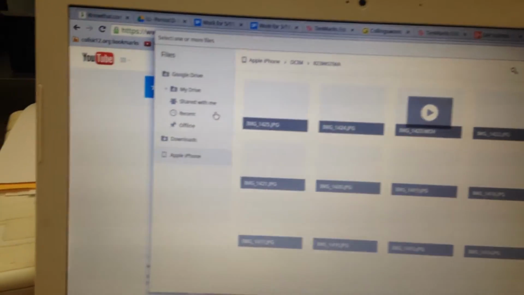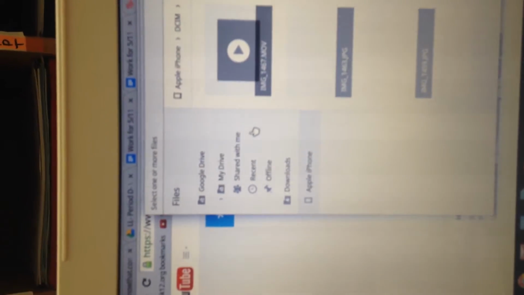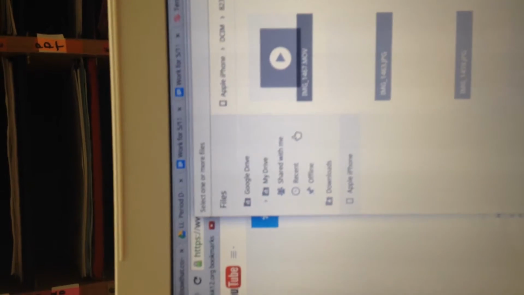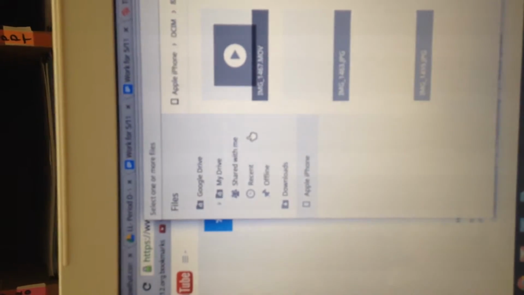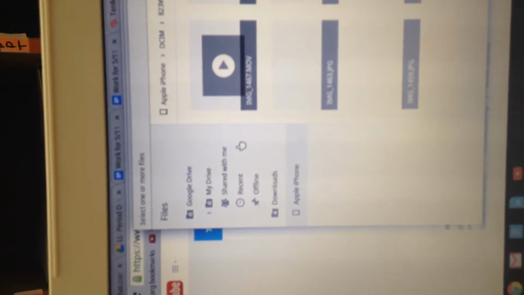And then over on your iPhone, it's actually gonna say, mine already does say it, but if it doesn't show you the Apple iPhone or your smartphone, whatever smartphone you're using, if it doesn't show up on the sidebar, and right here, this is the sidebar. If it doesn't show up, then let your teacher know. If it does, that's good. But then I want you to check your iPhone or your smartphone and make sure it says, do you trust this device? That's just making sure that it's a device that you know you want to be able to use and that it's just a little safety precaution. So yes, you want to hit trust.